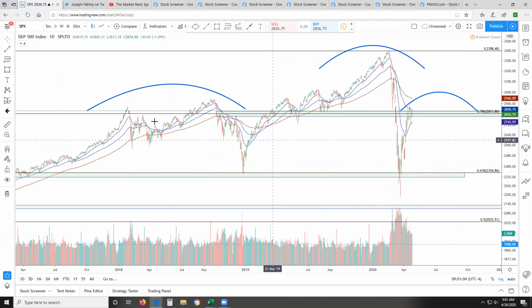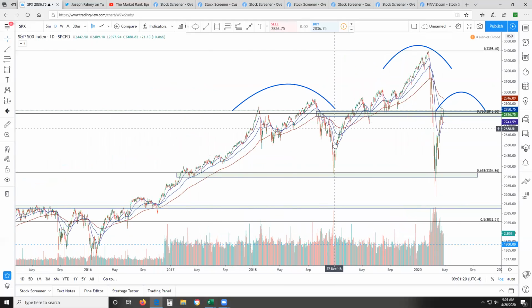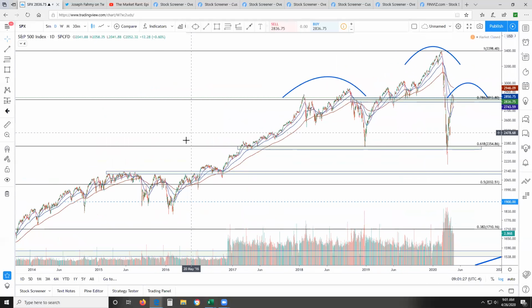You see I drew in a potential head and shoulders top forming. It doesn't mean that I expect this to confirm a head and shoulders top, it's just something that I'm watching. But if you look at the bigger time frame, if nothing else, this has made a kind of topping pattern. To me, this is a long-term bottoming pattern, we'll call that consolidation, and then we bust out higher. Well, this looks different than this, in my opinion.